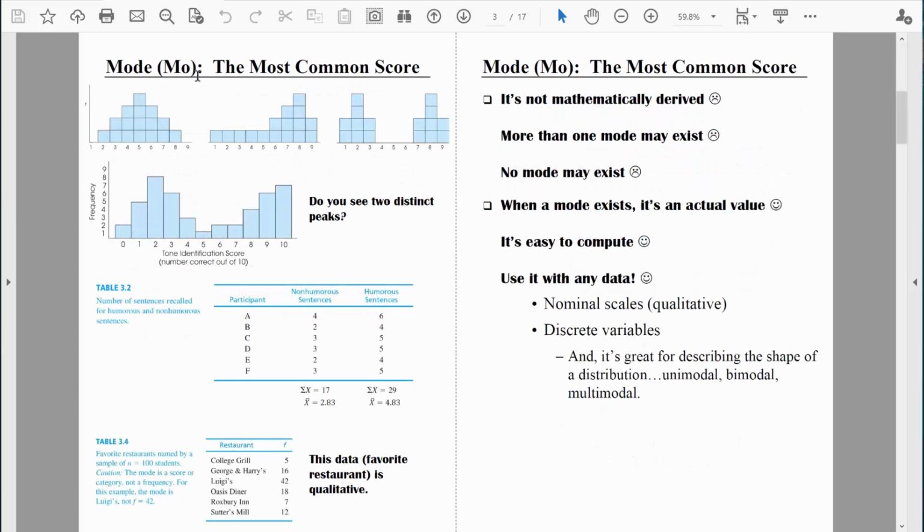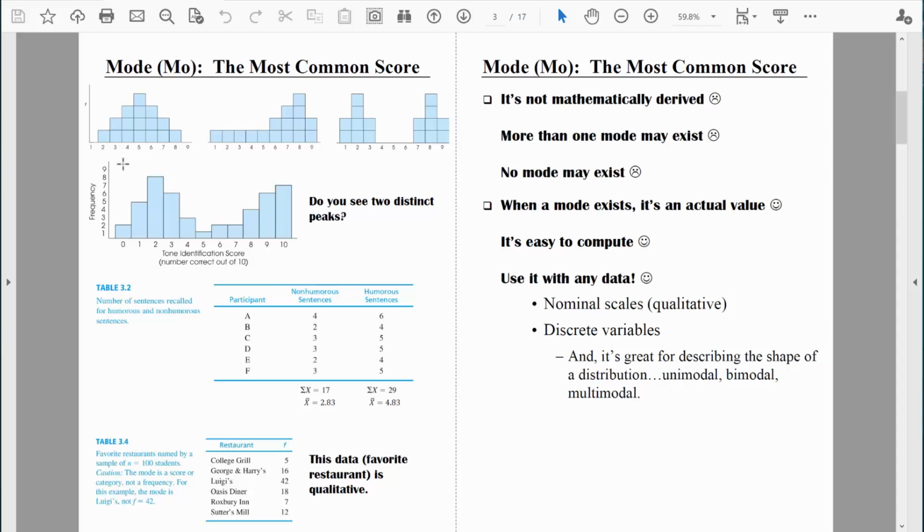The mode is often abbreviated MO, and all the mode is simply the most common score. So you can look at an entire distribution of scores, and whichever score occurs most often, that's the mode. So in these examples right here, let's just assume that we're dealing with quiz scores. Students can score from 0 all the way to 9 or 10. When we look at this distribution, it looks normal, and we can see that most students were scoring a 5. So in that situation, the mode would be 5. It's really that straightforward. And in fact, in this situation, when we have a normal distribution, the mean, the median, and the mode would all be 5.